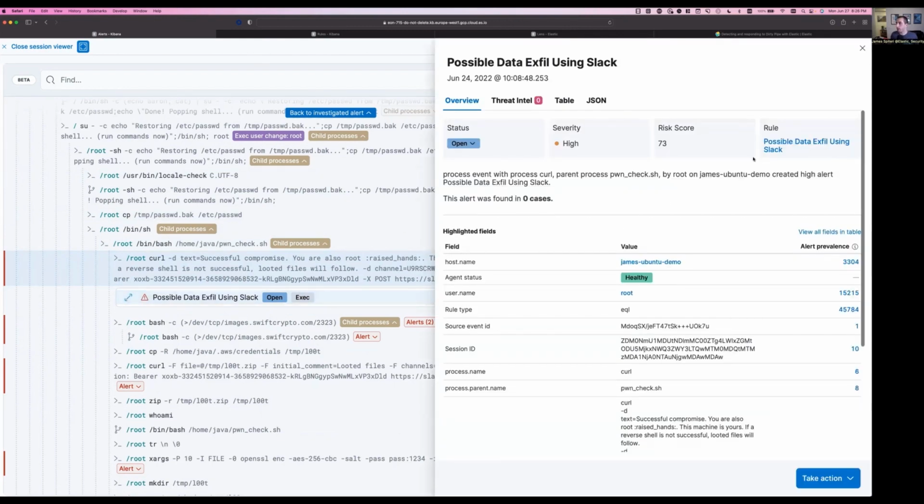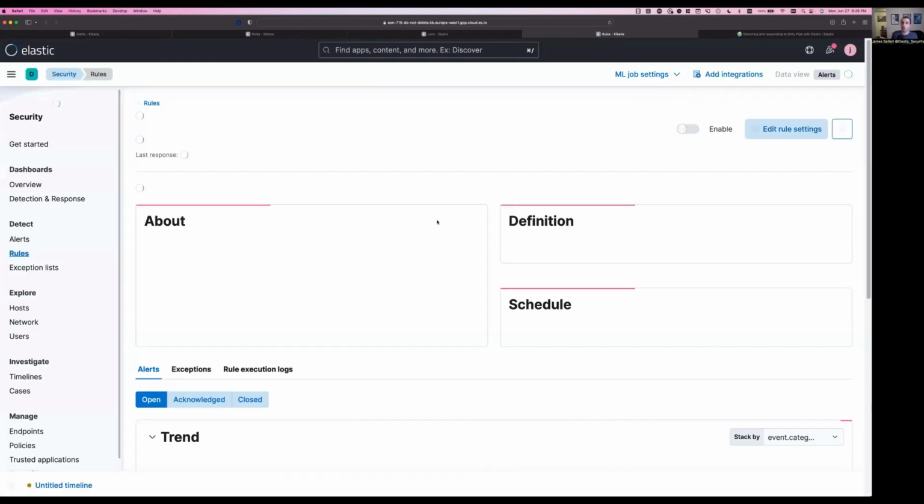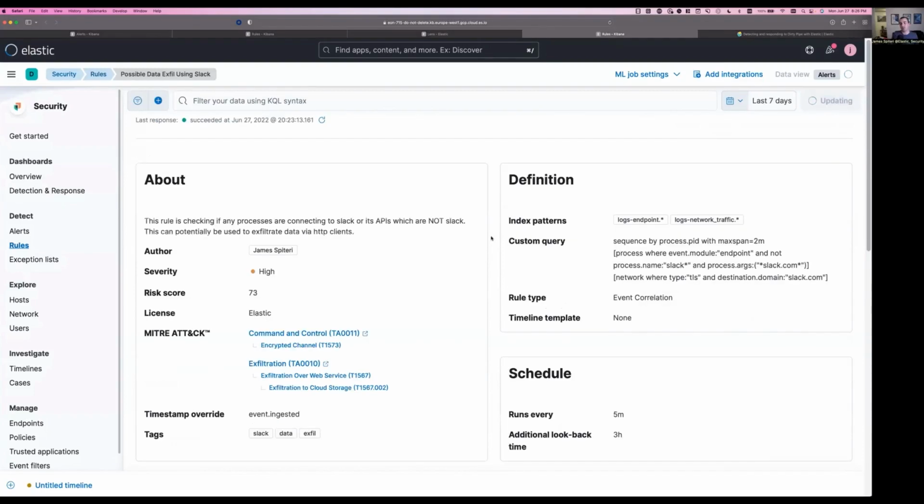So I'm going to go to the rule details. And just to show you what I've done, because I think it's important. Again, I didn't want to hide anything. So I'm using EQL, our event query language, and I created a rule which is basically going to look for two things, and it's going to correlate across two different data sources.